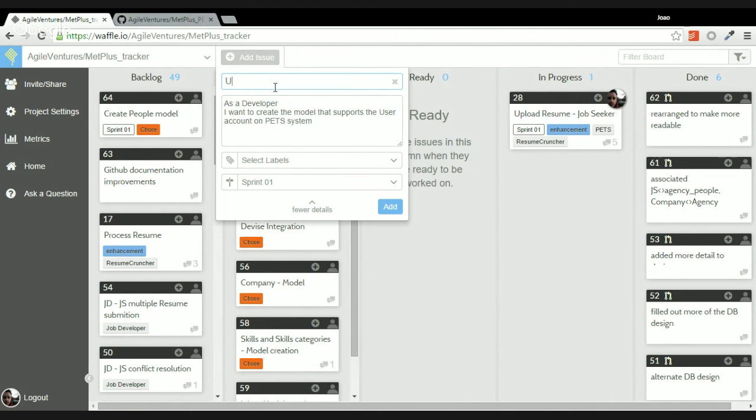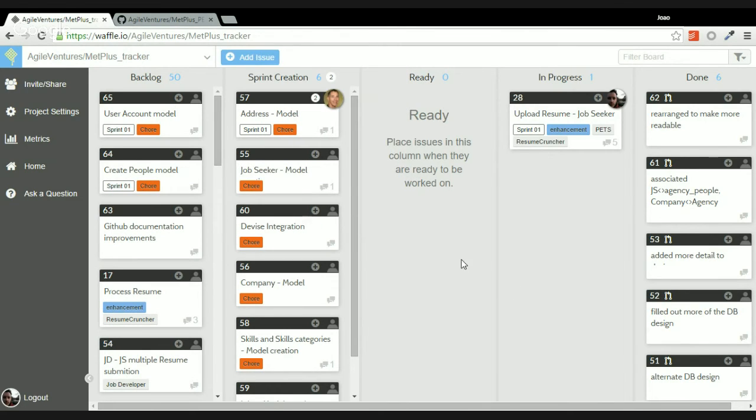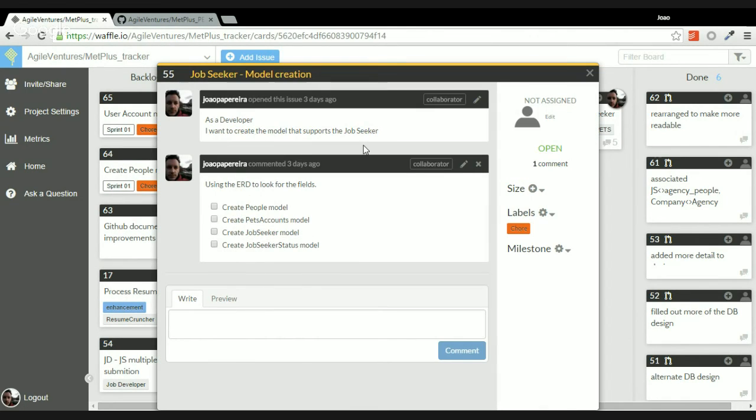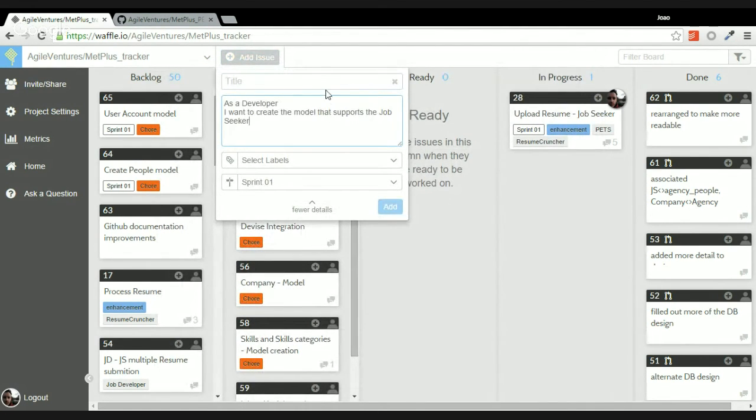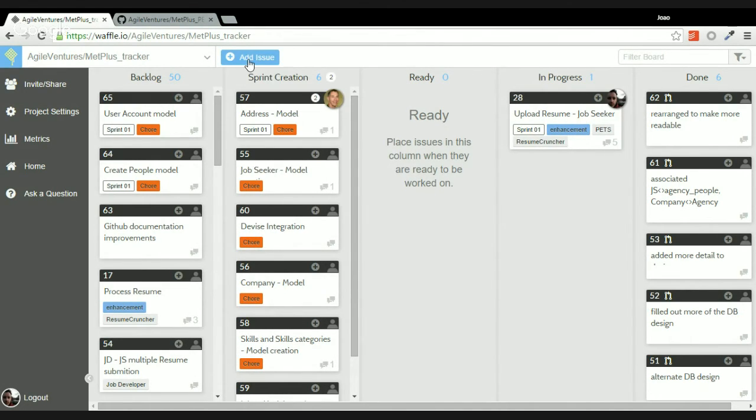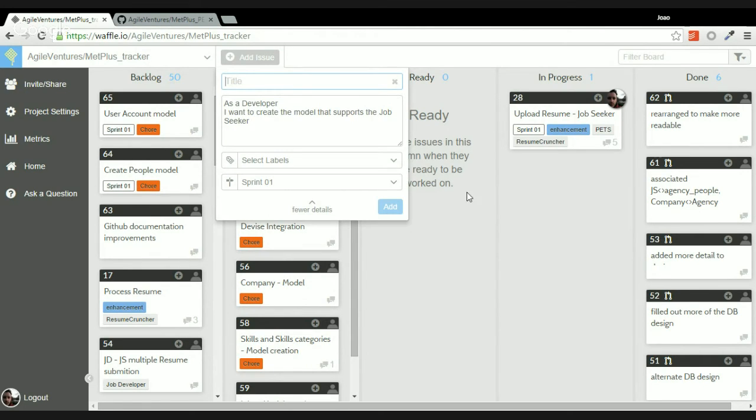This is not the pet system, because pets are already in the system, if I'm not mistaken. And another one, the job seeker model: support the job seeker. And job seeker status.